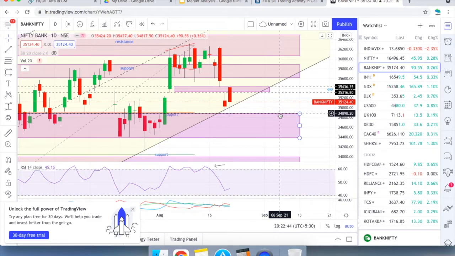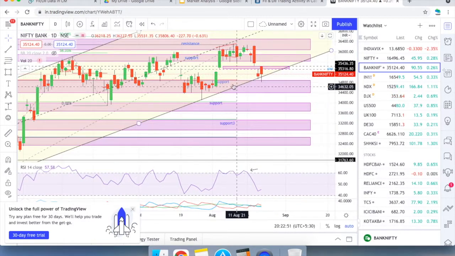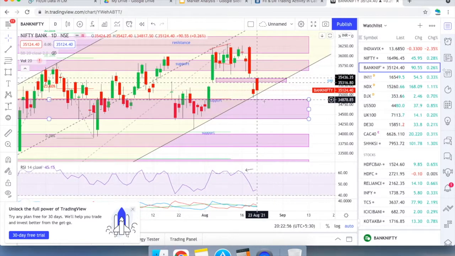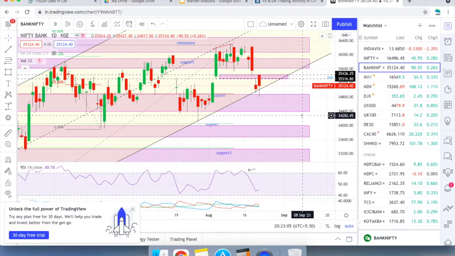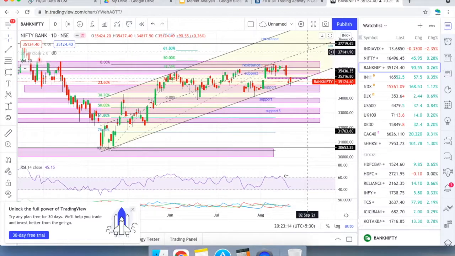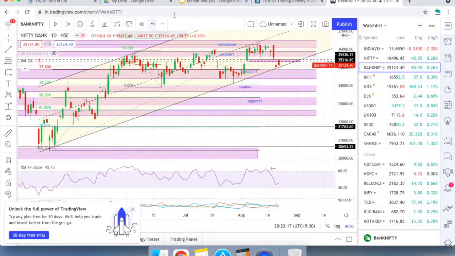So below you have the 34,900 to 34,400 band, which is also previous swing low levels if it slips from there. But right now it looks like it has bounced from here, so it may attempt to hit the 35,600 levels and move further up, right? So that is the support and the resistance. Above you know what the resistances are, right? The all-time high is there and 36,500 is there. So two resistances on the upside.